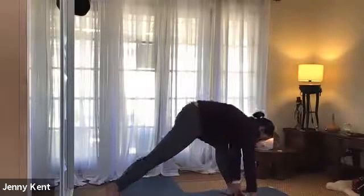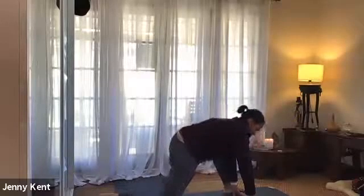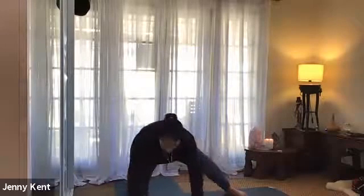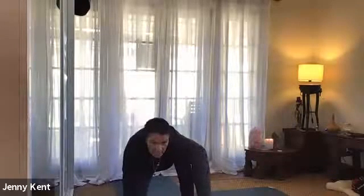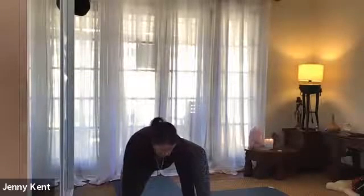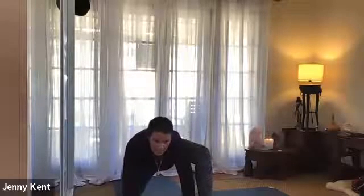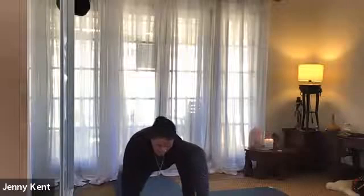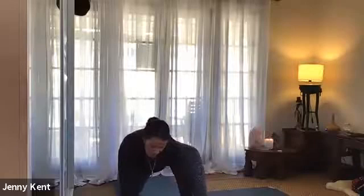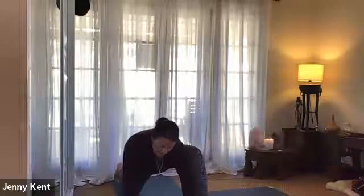From here, we're going to be facing towards the back of the mat and bringing your right knee down to the mat. Just change my position so you can see. That brings us into lizard pose. So we have our hands on the mat inside the left foot with our left knee bent next to our left arm. And from here, just moving your body around. Taking a few deep breaths, feeling that stretch through the hip on the left side. Taking the right knee back a little.